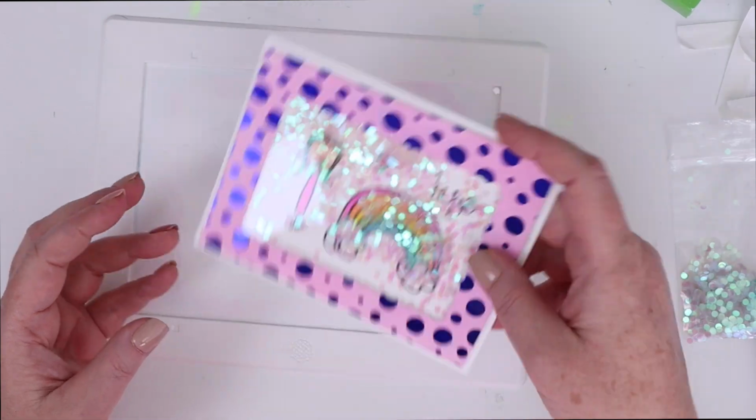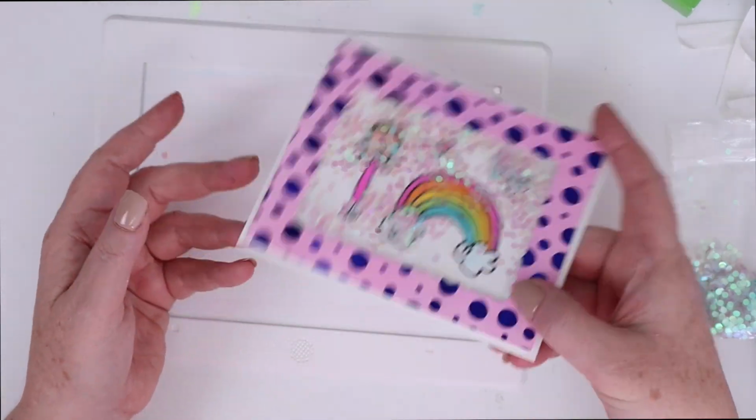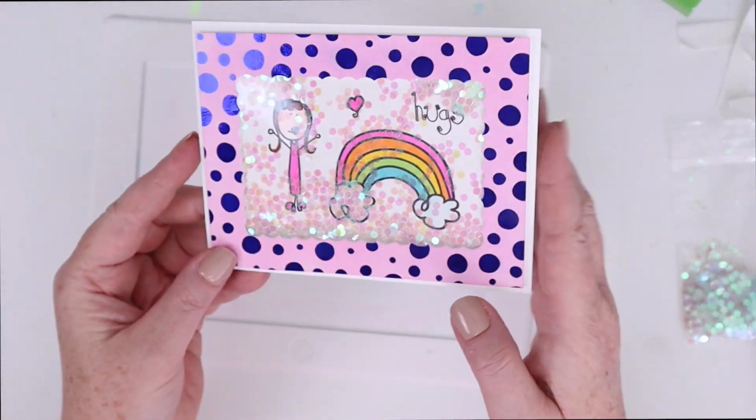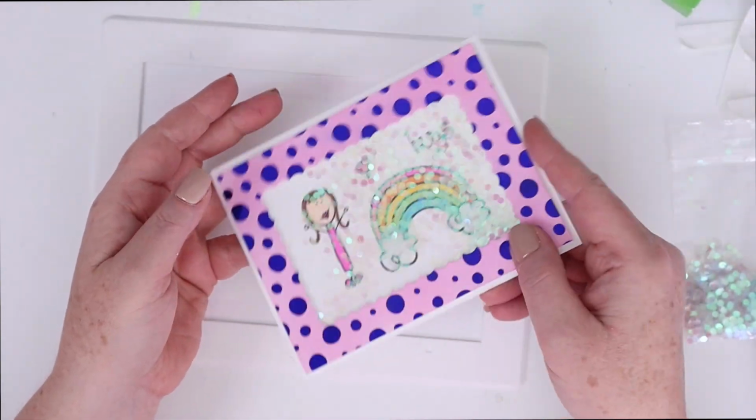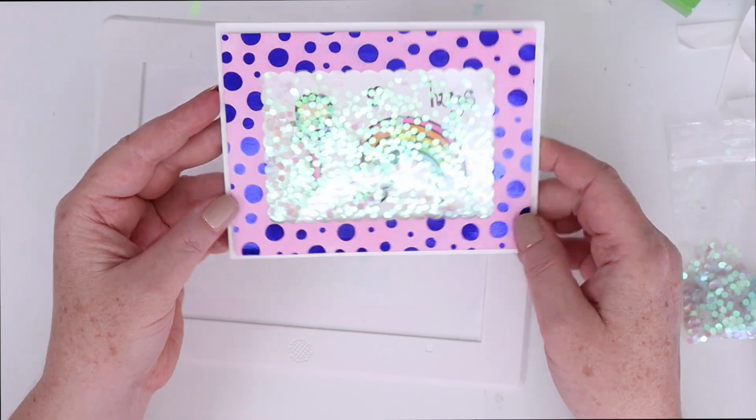And this is one of my favorite techniques. This ink blending over those foiled toner sheets with that resist is such an easy way to take those toner sheets and customize them to be exactly the way you want them to be and what colors you would love them to be. Aren't the Laura Kelly designs just so cute? I feel like these could be used in a bunch of different ways in planners or scrapbooks and of course on cards. And I hope you'll give the foil ink resist technique a try.